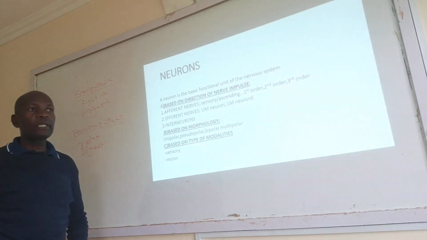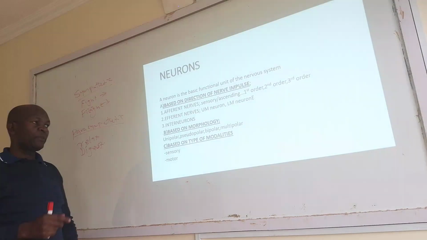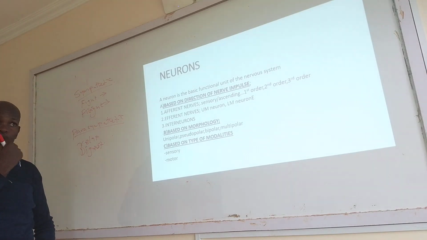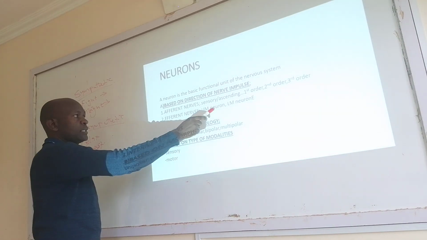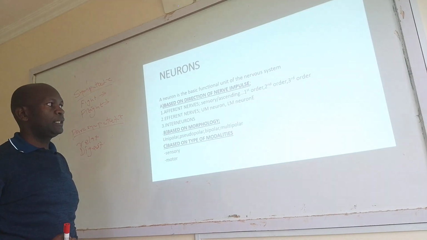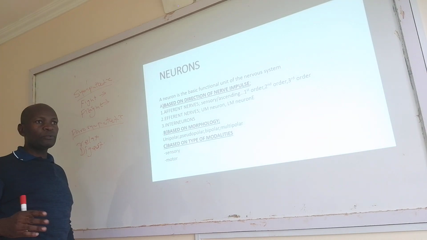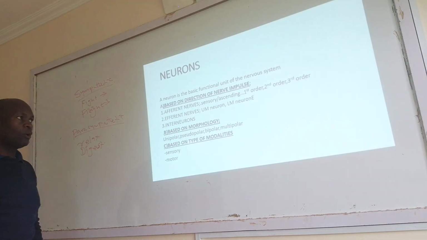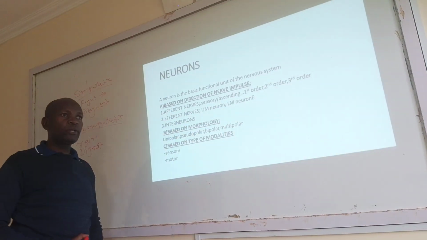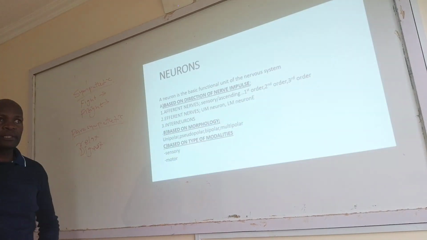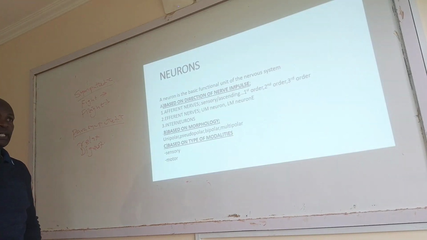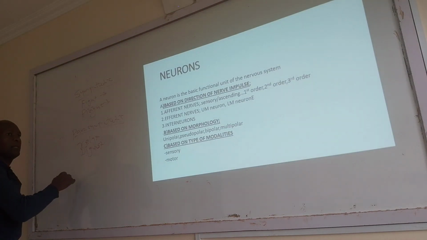The upper neuron is confined in the central nervous system, that is the brain and the spinal cord. So the nerve within the central nervous system, which is the motor aspect, is what we refer to as the upper neuron. While the neuron that leaves the spinal cord towards the organ or to the surface of the muscle is what we refer to as the lower motor neuron. Just to mention a pathology, when there's a lesion on the upper neuron, meaning the motor neuron within the central nervous system has a lesion, the presentation will be what we refer to as spastic paralysis.